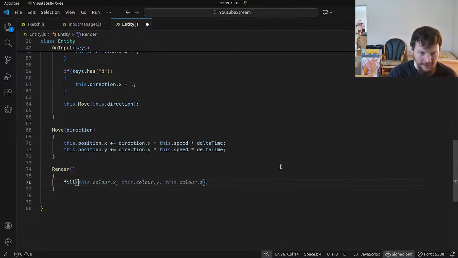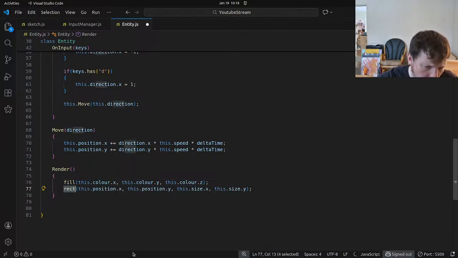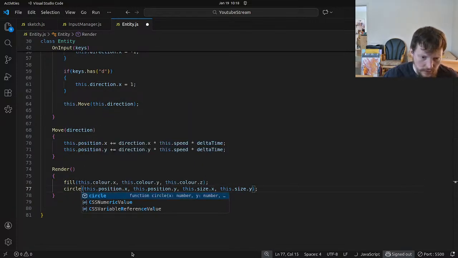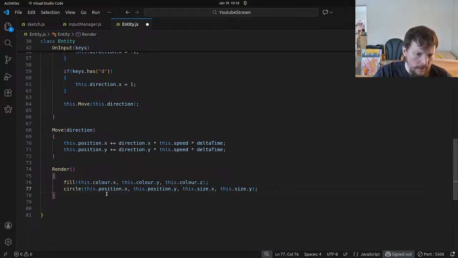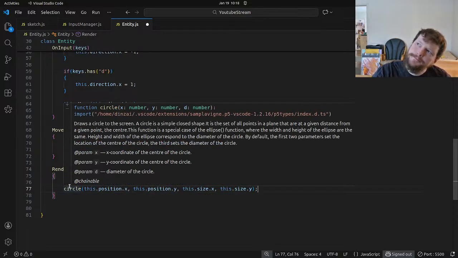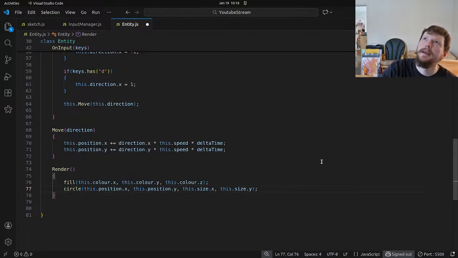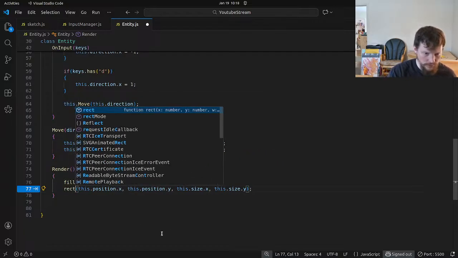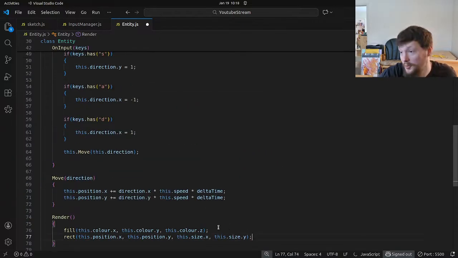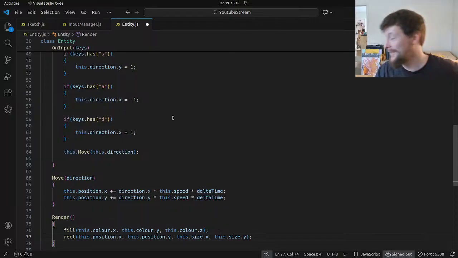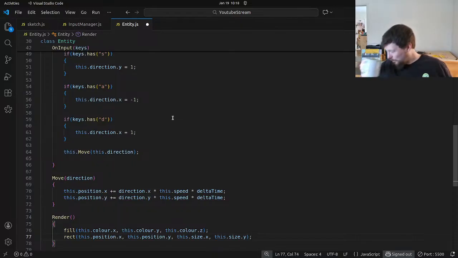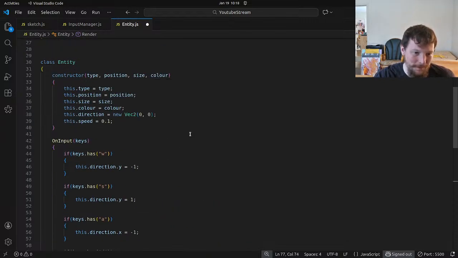And for the render, we're gonna fill those colors. In this case, I am going to use circle. Well, we do have size and you know what? We're gonna actually stick with rectangles. We'll just make some rectangular collision. It's no big deal. Radial collision's easier, but rectangular is doable on this string as well.